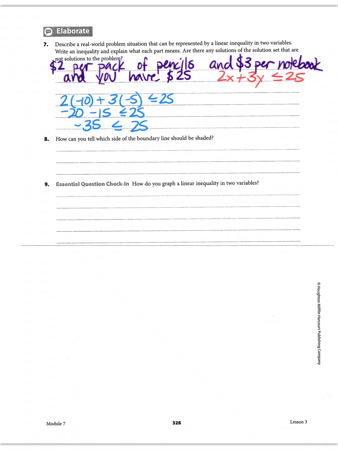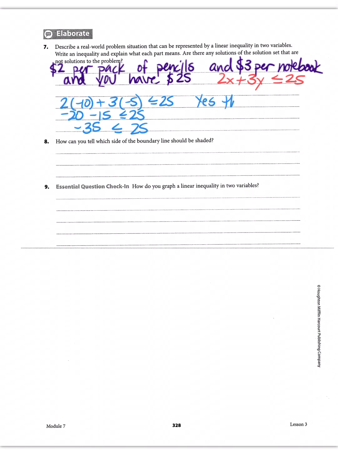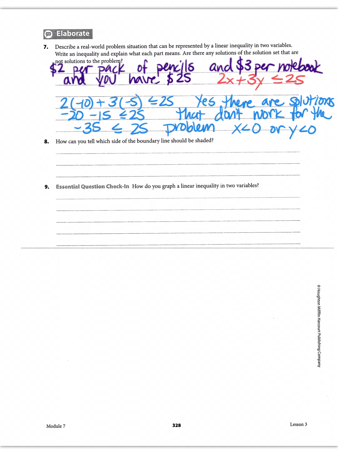Well, no. So what it's asking us is, are there solutions to the inequality that don't make sense for the problem? So, yes, there are solutions that don't work for the problem. And that would be any x or y value that's below 0. We wouldn't want negative packs of pencils or negative notebooks, but we could have 0 of each.